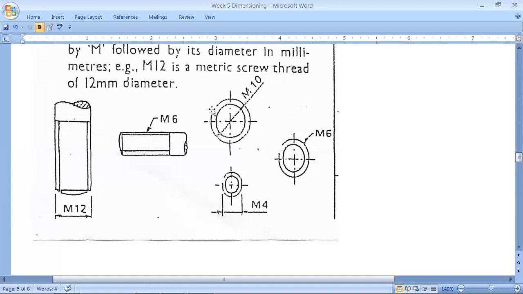Don't let it close, because if you leave these two concentric circles closed here, it now represents a hollow, a hole, or a pipe. You have to leave it open somewhere here to indicate that this is a solid bar with thread on it. If it's closed here, it's like a pipe with a hole in it, or any solid cylinder object with a hole in it. Be careful with that information. Very important.